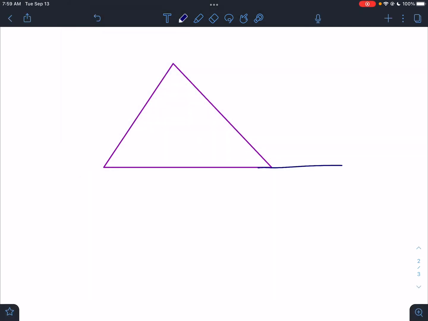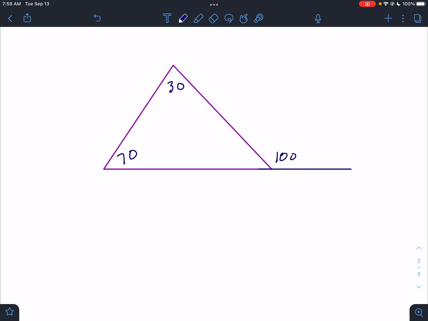So if we were to make this situation again, we've got a triangle. If we were to extend the side, I'll show you two versions, one with numbers, one without. If I knew that this angle here was 70 and this is 30, I could know instantly that this is 100 degrees. These are the remote angles for this spot, and we just said that remote plus remote equals E. This would be remote, this would be remote, this would be my E.